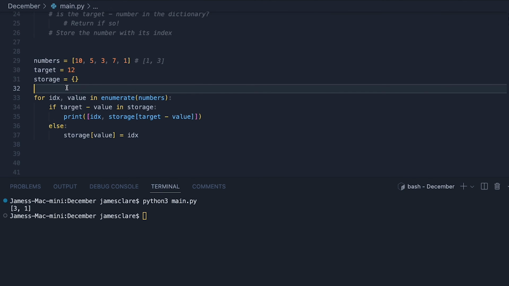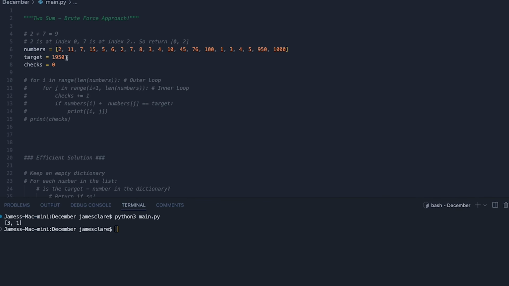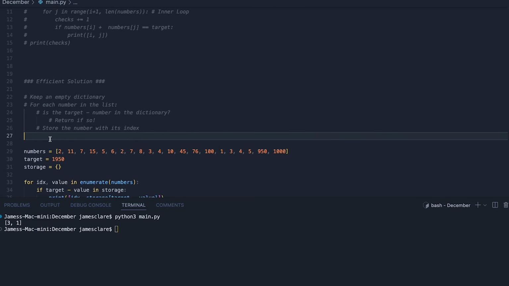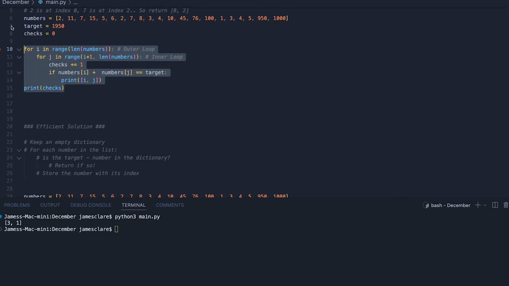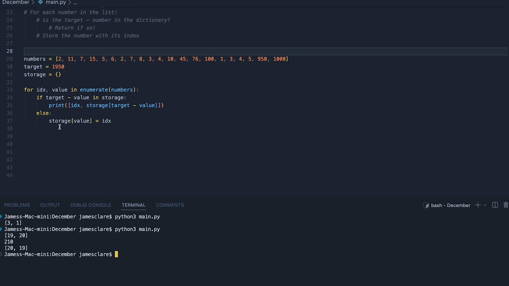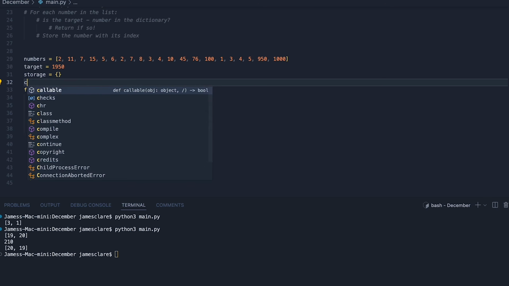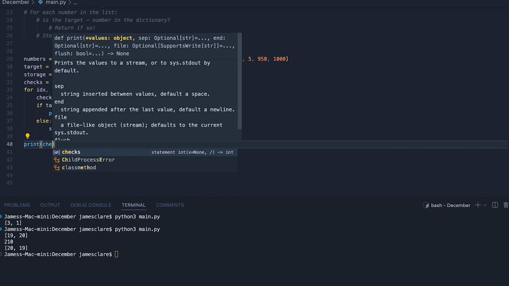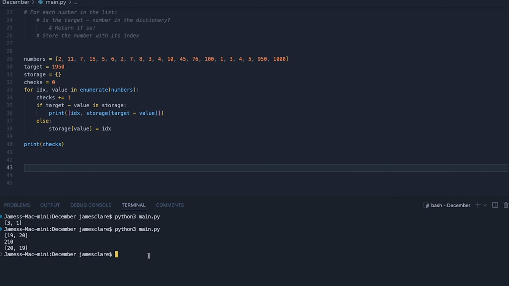One more thing to do before we suss this out. Let's zoom out ever so slightly. Let's go and grab this here and bring it down to this. And actually, what I want to do is bring that up here as well. We'll count the checks for the first one, 210. Okay, that's fine. And we'll do the same thing here, actually. We'll do checks equal to 0, and we'll put it just above the if here. So checks plus equals 1, and print checks again. Okay, let's try that.